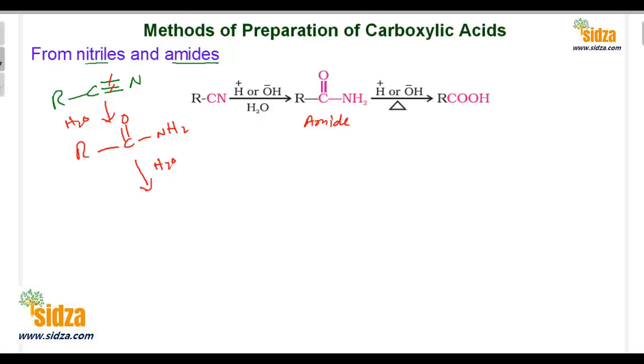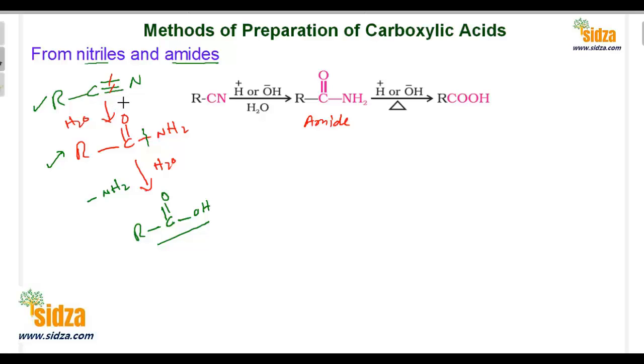Then this carbon nitrogen bond will be completely lost, and NH2 will be lost as ammonia. The OH group is attached to the carbon, so you get a carbon double bond oxygen and an OH. So you got a carboxylic acid here. See, these are the two hydrolysis steps. If you look at the alkyl nitrile, you hydrolyze it, you first get an amide.